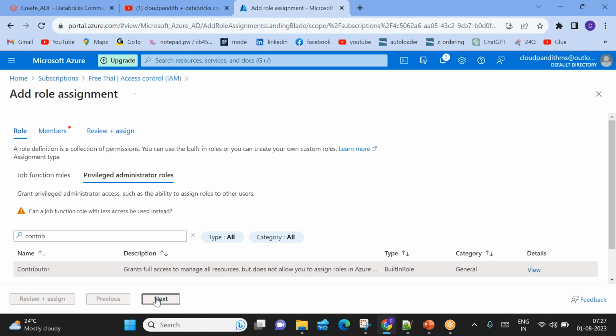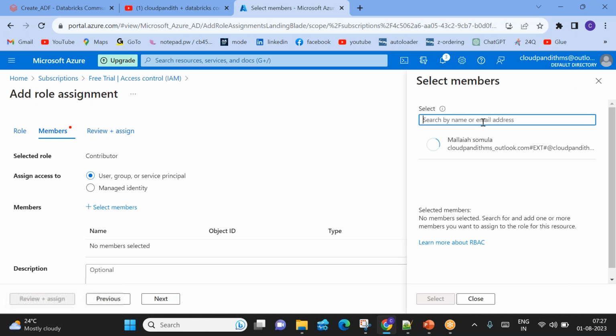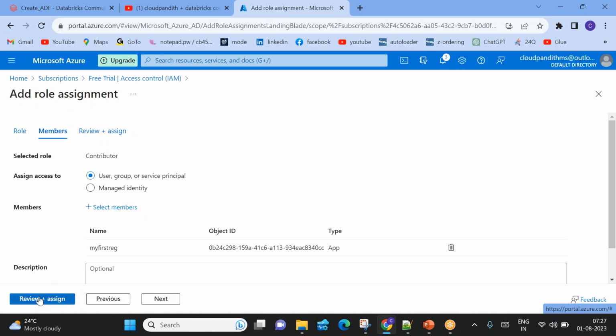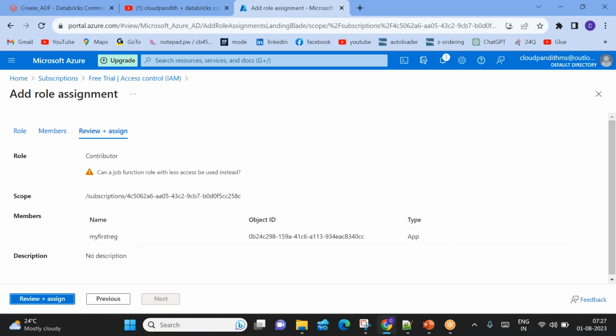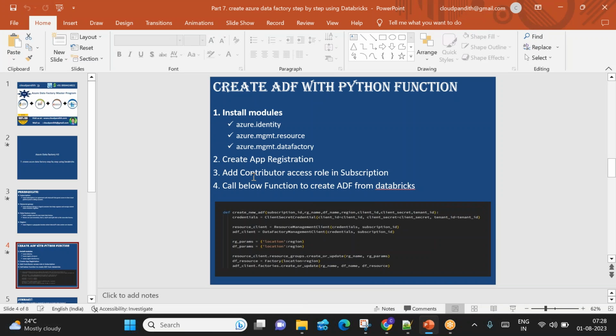Select this contributor, click next, select the member to whom you want to give access, my first registration. So for this particular app I am giving the contributor access. So this is our third step. You check it. The third step, adding the contributor role in the subscription, is done.